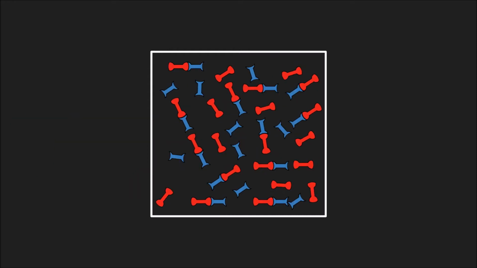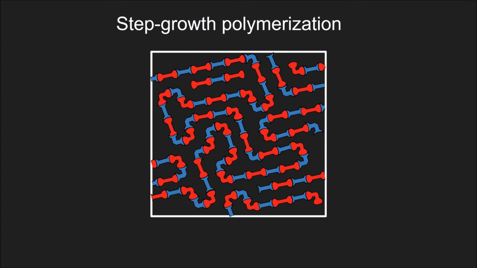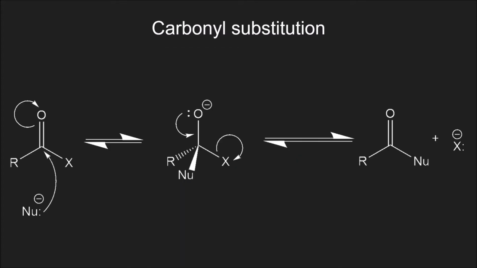These dimers are capable of clicking with each other or with free monomers to continue growing the chain. As the reaction continues and the monomers are consumed, the growing chains will click together to continue making longer and longer chains. Because this method of polymerization occurs in a series of stepwise reactions that elongate the chains, this is called stepwise polymerization. But how can these molecules click together, really?